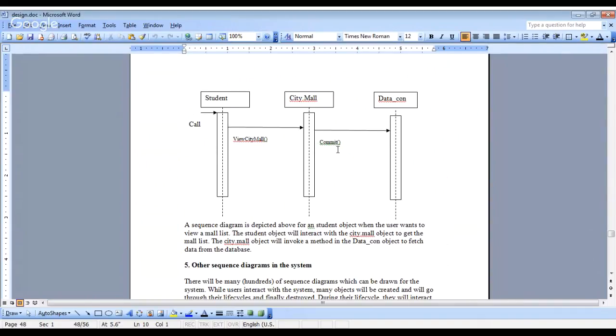And here the commit method will be invoked to find the data from the database using the datacon class or object. And once the data is found in the database, it will be displayed so that the user can see the mall's information.